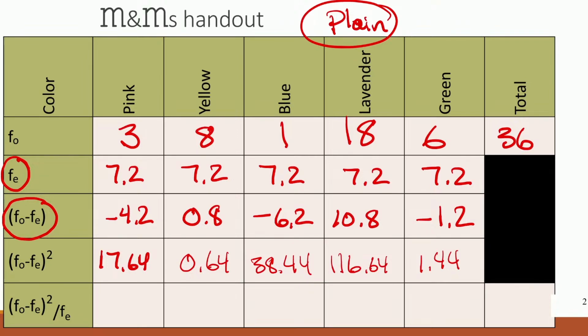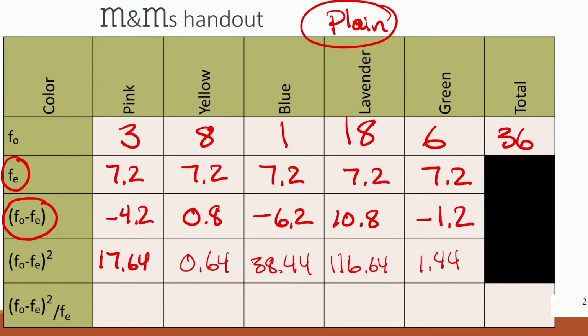Okay, so now what you got to do is the division. So you take this and you're like, okay, how big is this? It's a big number, or this, 116, huge number. But you're comparing this to what you expect. So if you expected 116, then this number's not that big. But actually this is quite big. Most of you hopefully don't have these big numbers, but maybe you do.